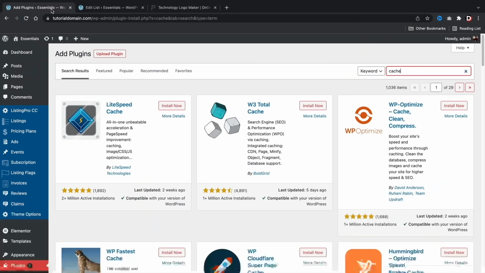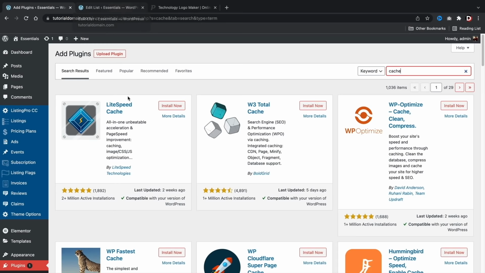This is a very popular caching plugin, so I just want to make that very clear for people who are using this, because I actually deactivated it and the problem fixed. So sometimes you might have plugin conflicts with the theme. Just be mindful about that. If you guys do have any issues where something does not display, just go ahead and deactivate some of the plugins and then the image should propagate.